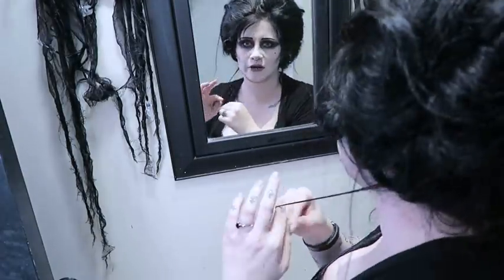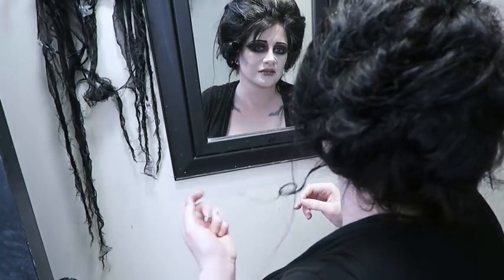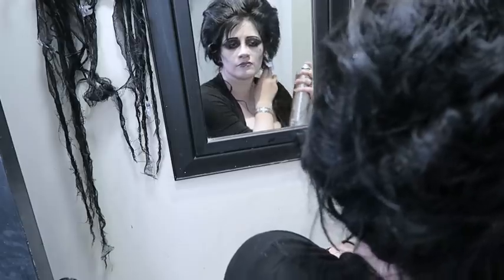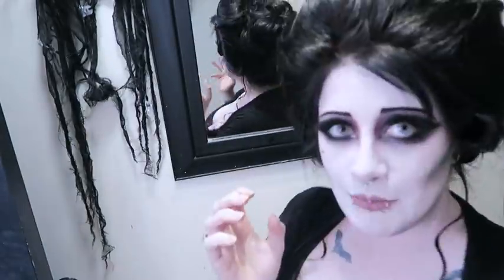Soft, feminine curls. I've got this random bit of hair hanging down, so I might give that a wee bit of a curl too. Ooh, I just spilt water down my front. Oh, there we go. A little bit of a spring. Dry faster. Ah, little spring. What I should have done really is made the little bun at the back higher. I think if I've done anything particularly wrong. Sometimes when I take these out, they look very stupid, and sometimes they look perfect and lovely. So let's see.